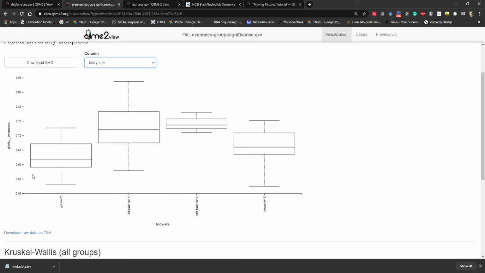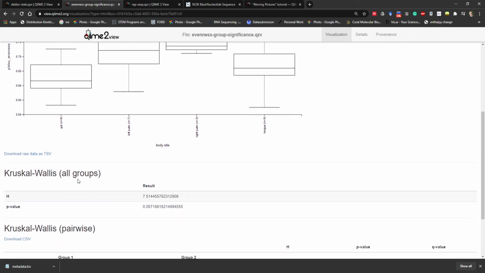So from the evenness, we can see that we've got low evenness here, higher evenness here, which would mean that the samples maybe are more diverse and they're all about the similar frequency of reads, or something like that. So the higher up you are, the more even, the lower you are, the less even. And just by looking at this by eye, I would say that this probably is not significantly different. And we're just going to go ahead and see if that's true with the Kruskal-Wallis test.